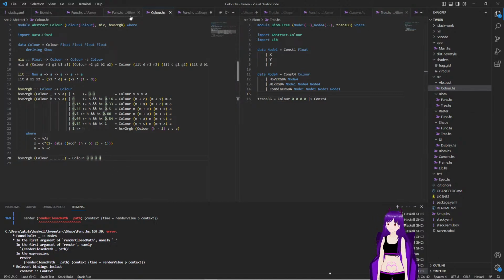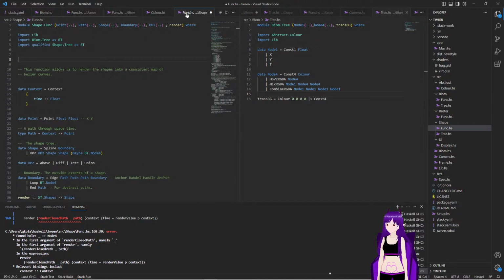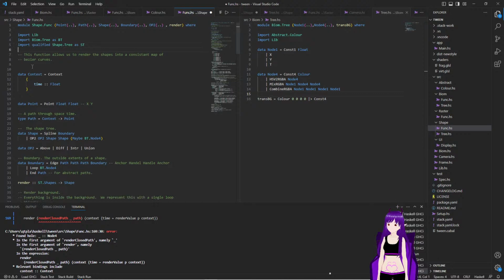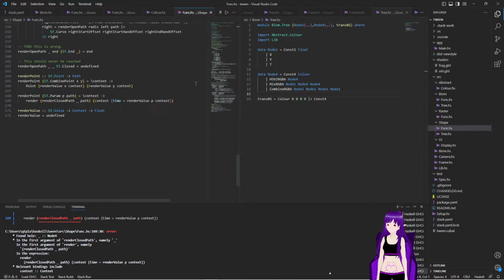Then we go back to here. Where are we? Consistent form of Bezier curves. We say trans BG.